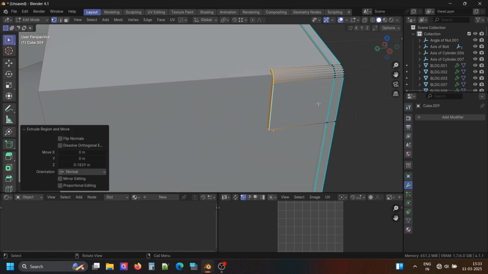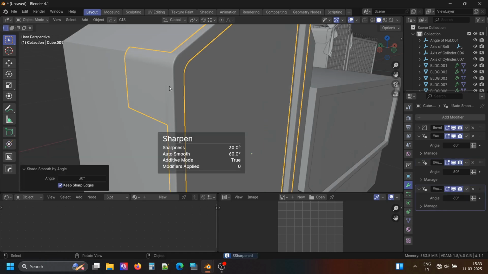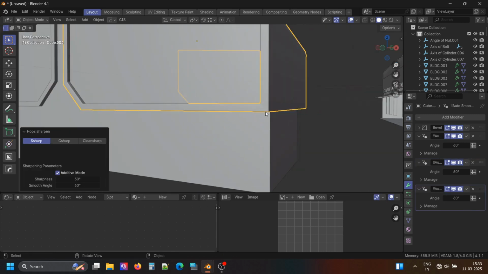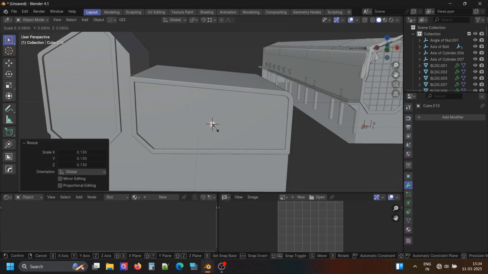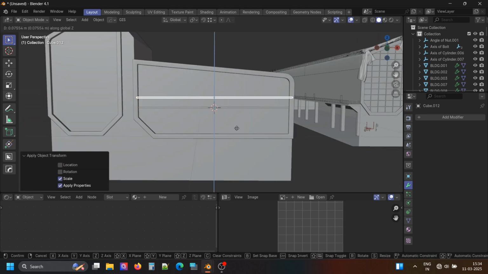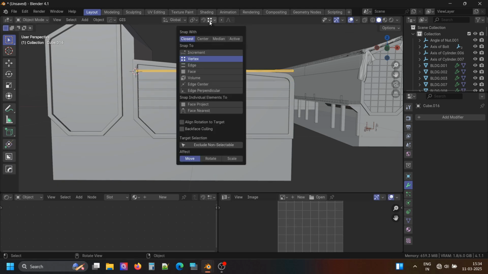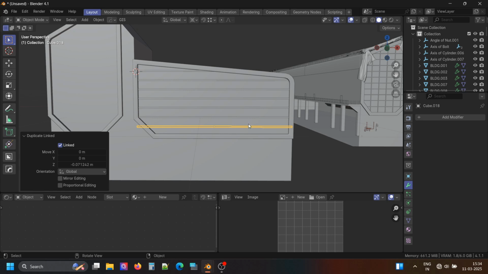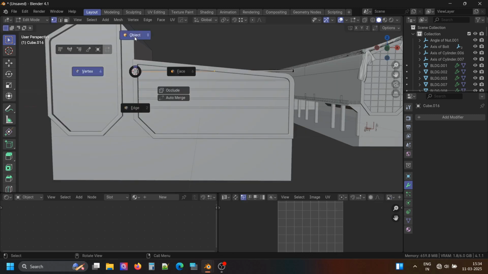Selecting the faces and extruding, I will put an overall bevel to them. Now adding those bars is simple. They are just cubes. You can either use an array modifier or duplicates. I use duplicates, but in the end I join them, so it's better to use an array modifier. So now let me speed it up because most of the things will be the same.